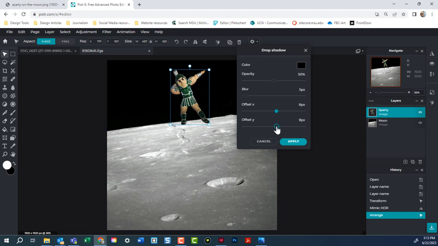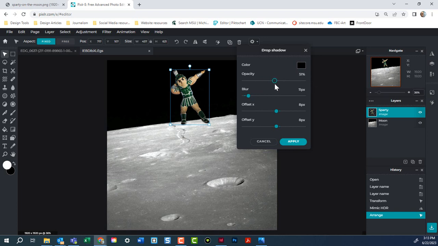And then I'm going to increase the blur. The more blur, but not too much blur, you see it just disappears. I still want to be able to see it, but I want it to be a little fuzzier. So I got mine set at, I don't know, like 11. And then the opacity, 50% looks good, but if you want to play with it, you get a really dark shadow, or a really light shadow, but I'll leave mine at 50, that looks fine.